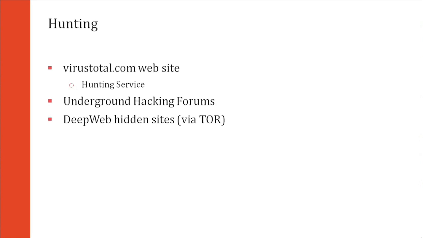Deep web, which are hidden sites, normally via Tor, which is not the only option, but it is a way to search the internet. The deep web is called that way because it's not indexed by the normal search engines, and therefore you are not going to find those different sites. You need to follow a different route in order to find those sites. We're going to talk about the deep web also, which is a place where you can find real hackers selling exploits or malware.